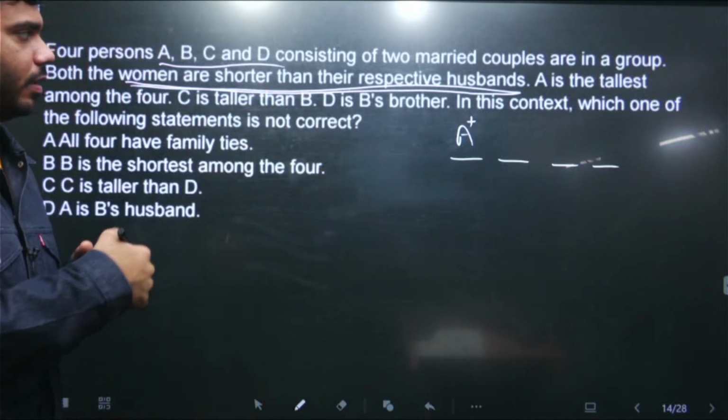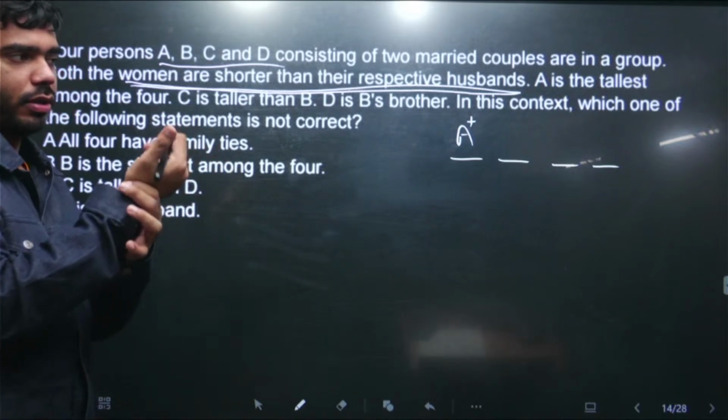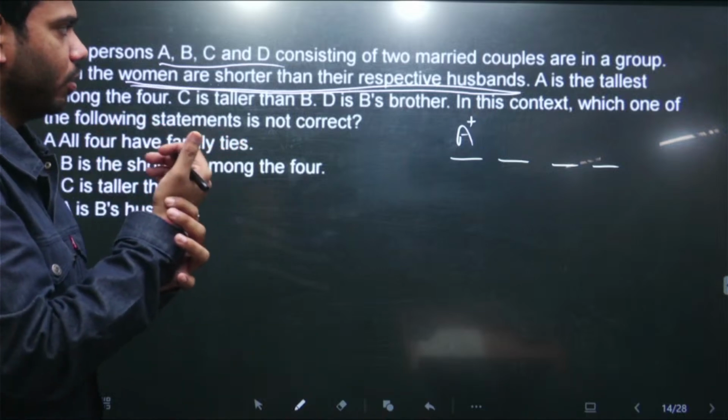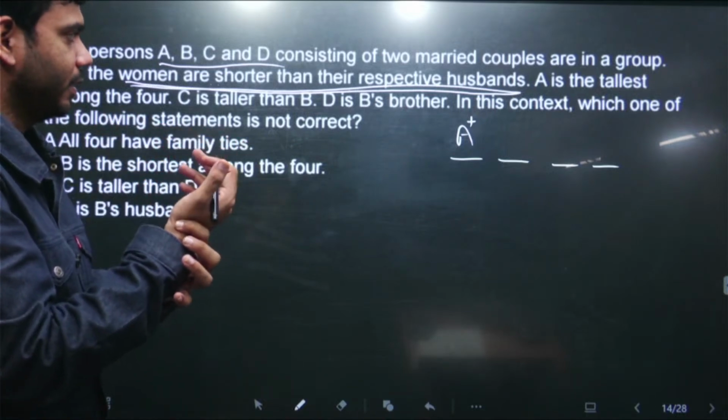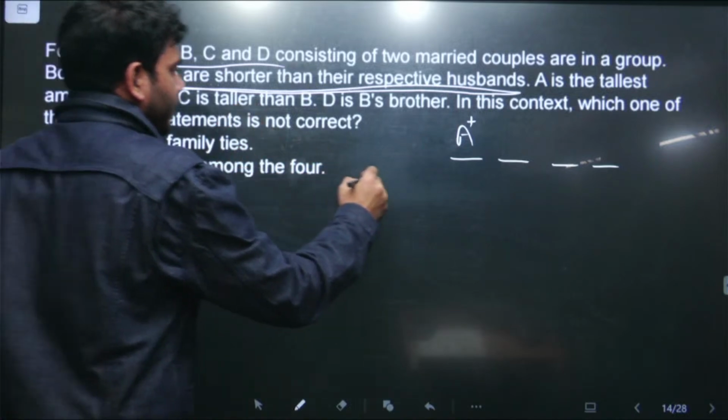वरना होता क्या कि that will be a female, then it will be the case कि जो female का जो male है that will be shorter than him, but it is not possible. Then wife is never taller than their respective husbands. So obviously A will be a male. And then we know कि C is taller than B.